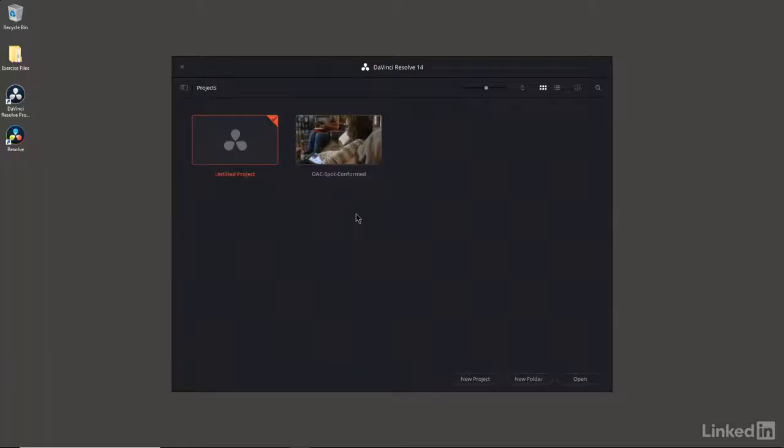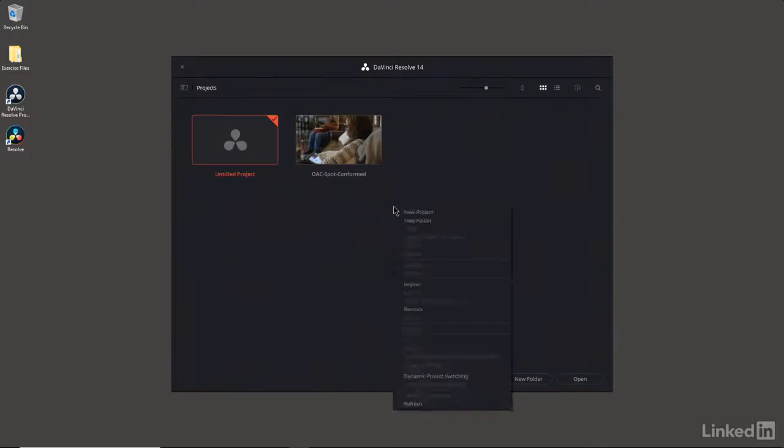Now, I've broken my file structure a little bit in order to replicate what you're going to see on your end when you restore these DRPs. And I will ask you from time to time throughout this training to restore a DRP if you want to follow along and pick up from that start point. Let me show you how we do this.